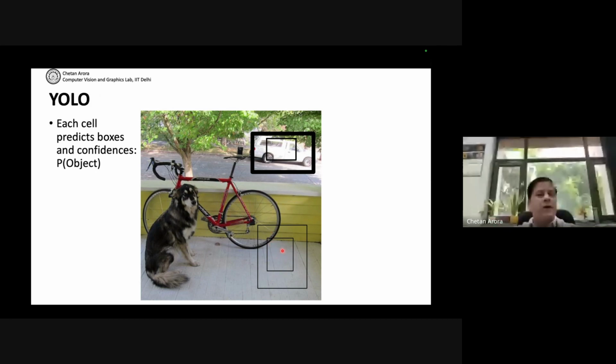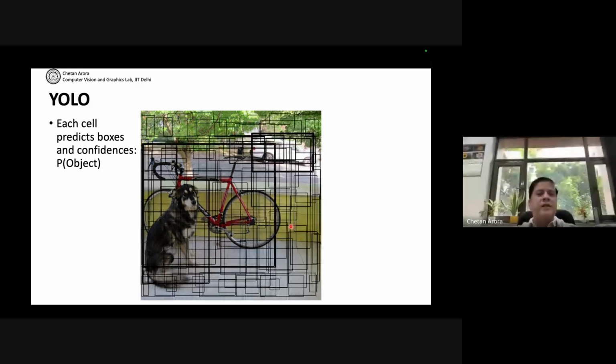If there is no object at this location, I will decrease the confidence for it. I will output 0 confidence, which I'm showing by the thinner lines. For each location, I predict whether there exists an object of this size or an object of this size. So this way, I will get many locations. An object of this size exists here, an object of this size exists here, and so on and so forth.